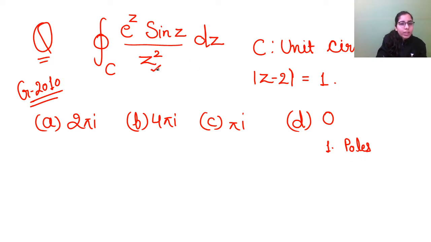When you equate the denominator of this function with 0, the function will become infinity. That's why most of the time, to find the poles, we equate the denominator with 0. So what is the pole we are getting? The pole in this question is z is equal to 0, because when you equate z square with 0, you get z is equal to 0 as the pole. Now the thing is, can I directly write it, or is it an order 2 pole or order 1 pole? So in this case we are going to consider it.